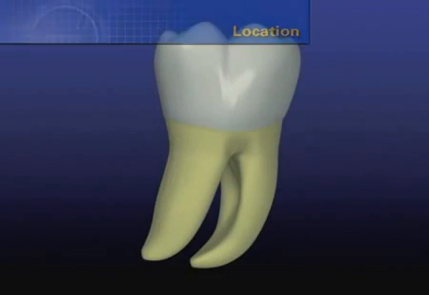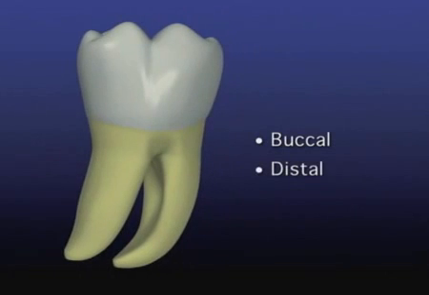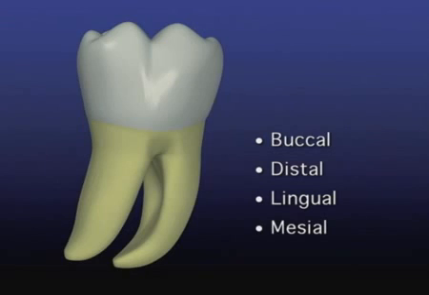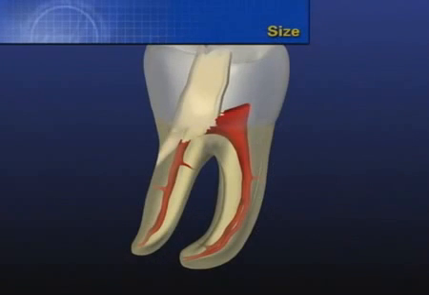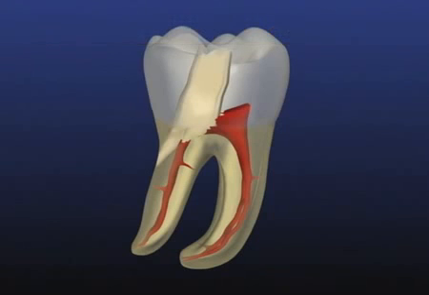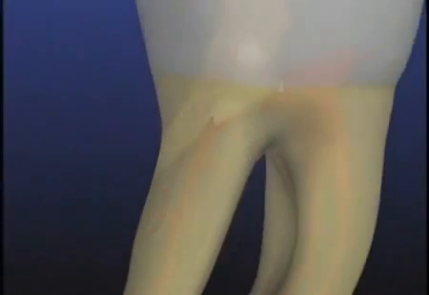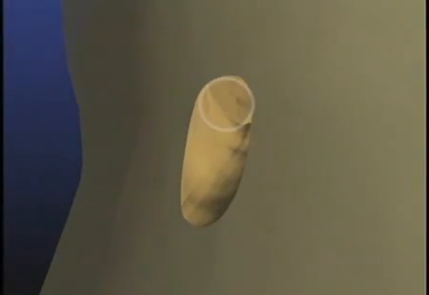Perforations occur circumferentially on the buccal, distal, lingual, and mesial aspects of roots. The location of the perforation is critical if surgical access is considered and significantly less important when performing non-surgical techniques. The size of a perforation will greatly affect the clinician's ability to establish a complete seal. Lateral perforations have additional challenges as they are never round, but rather elliptical in shape by nature of occurrence. The challenge is to technically seal a space whose total size reflects the area of a circle and additionally is ovoid in configuration.